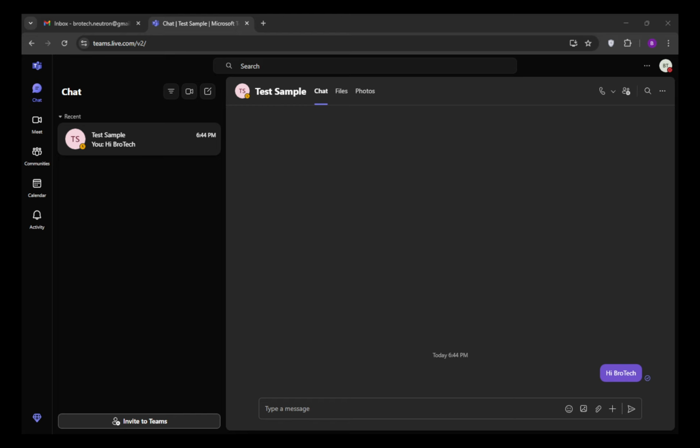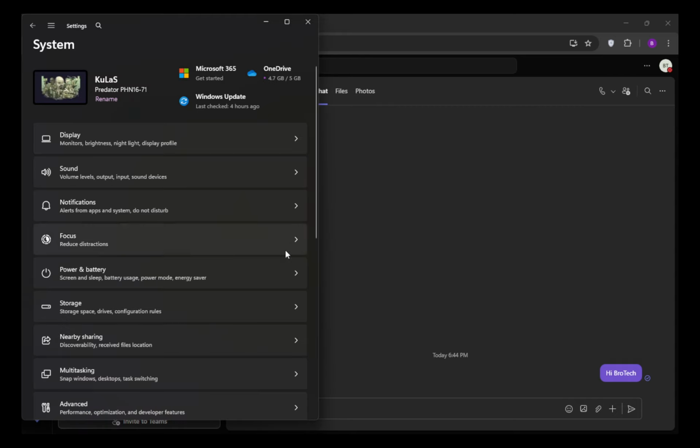So today, we'll explore a couple of strategies to help you stay green and avoid showing up as away, even when you're deep in concentration on something else. Firstly, let's dive into adjusting your device's sleep settings. One of the main reasons Teams might show you as away is when your device enters either idle or sleep mode. The trick here is to prevent your computer from going to sleep.